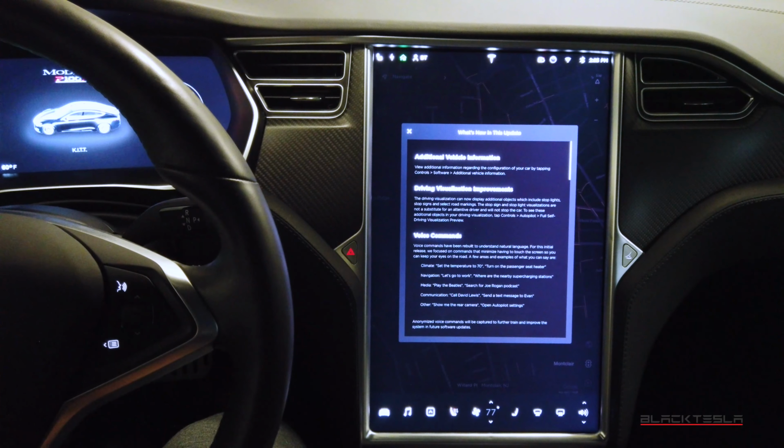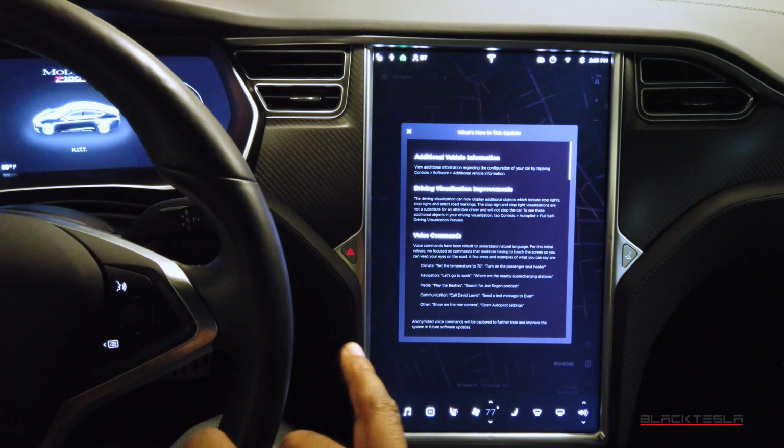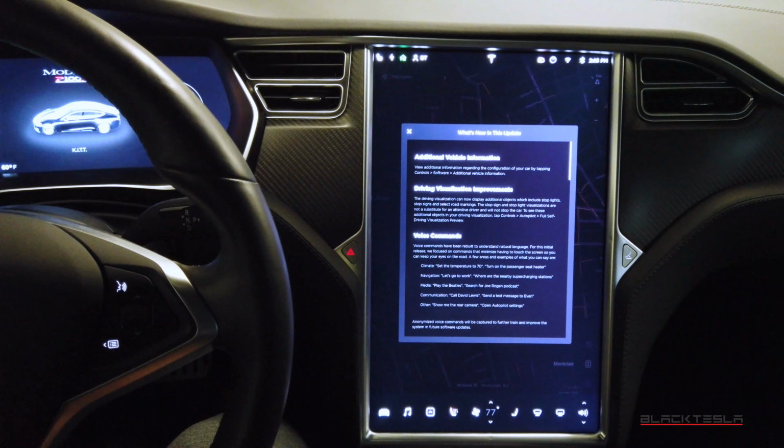So we did a video before talking about whether you can upgrade to hardware 3, all the different nuances and combinations of hardware and specifications that will be required for that. This new update seeks to simplify that for all owners so they can easily see what their vehicle has in terms of hardware. All right, so it's really straightforward.